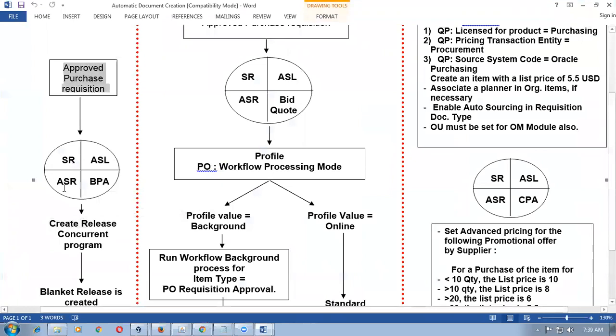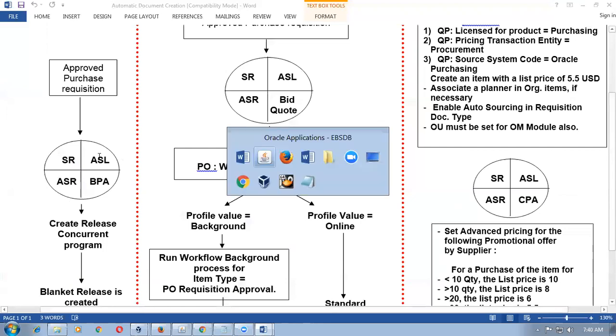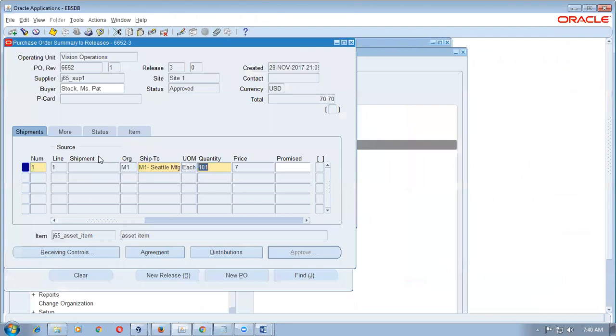Once this entire setup is done, along with one more setup required apart from SRE, ASL, BPA, the BR or the SPO will come out automatically. There is no such create release concurrent program in Fusion at all. Once the requisition comes and hits this ADC, the BR or the SPO will be out with one more setup. Is it clear in eBus now? This is the automation process. Any doubts on this one? Since most of you know EBS very well, you may know this one. Bala, clear?